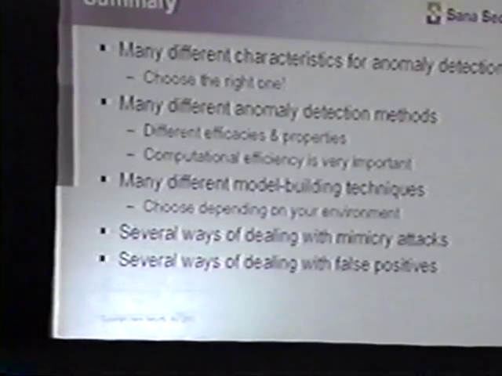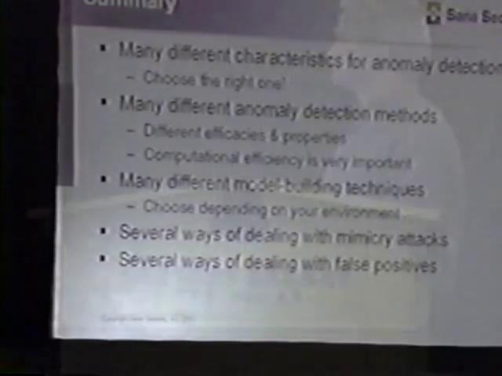And they also have different computational efficiencies, and it's frequently the case that, say, in academic literature, people like to focus on the most fancy, clever algorithms that are often the least computationally efficient because that's the most interesting to them, and those are often the least practical in the real world. And as I mentioned before, there are many different techniques and ways of building up the profile of normal, and how you do that depends a lot on your environment and your resources.